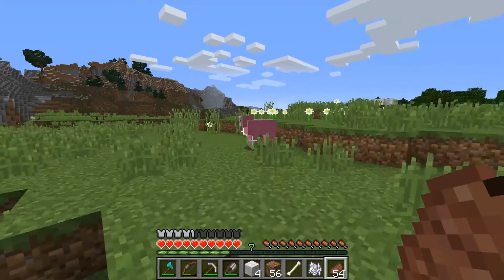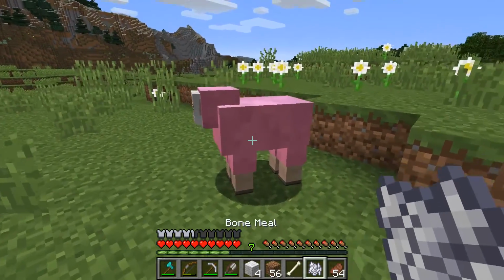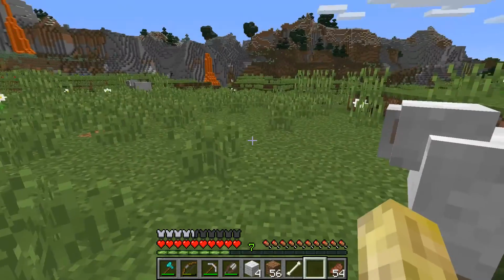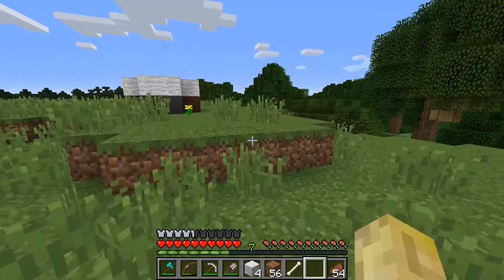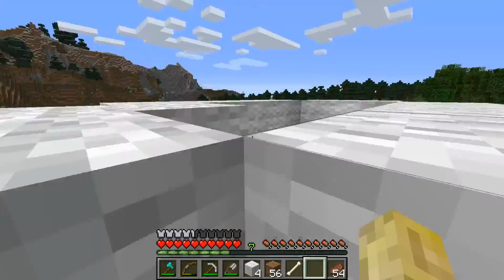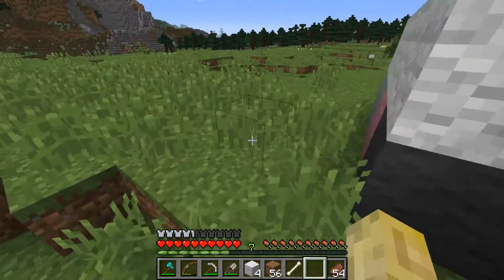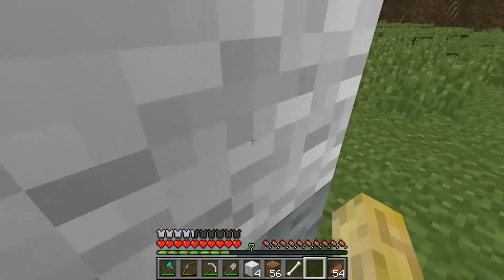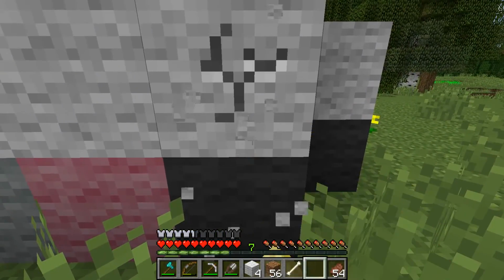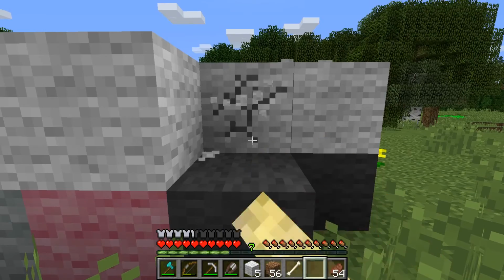Now, we need to find one of our colored sheep and use the white bone meal to make them white. Okay? There you go. Just in case there's anyone out there who thinks you didn't use the white. No. You're hiding in the corner. It's not fair. Let's let you out.